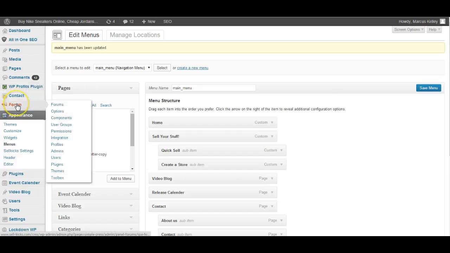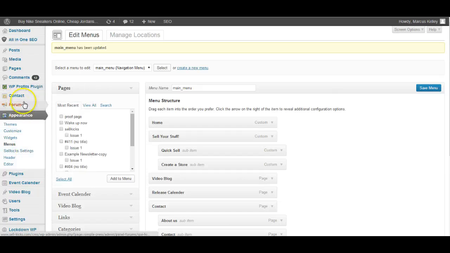Then we have, you can actually add a forum. You have plugins where you can search if you need different functionality for your website. You can search the plugin directory for plugins that do different things. Now the WordPress Profit plugin creates a newsletter where you can charge people a monthly subscription to whatever information you want. Now the key is just to think, what would people pay for?